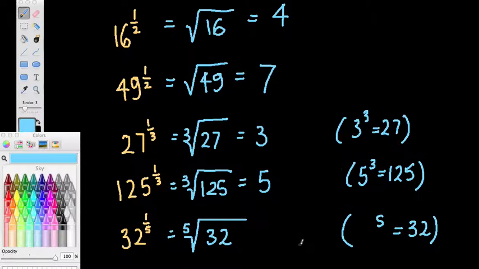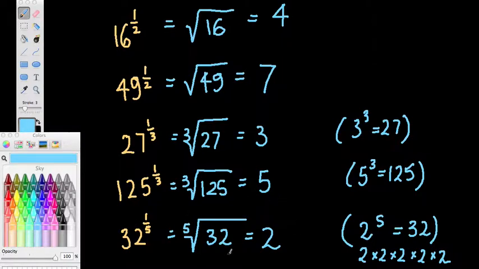Well, it can't be the number 1 because 1 times 1 times 1 is always going to be 1, isn't it? It can't really be 3 because we know that 3 cubed is 27. And if you multiply that by 3 again, that's going to be well above 32. So already I'm thinking I need to test out this number. 2 times 2 is 4, 4 2s are 8, 8 2s are 16, 16 2s are 32. So 2 to the power of 5 is 32, therefore the fifth root of 32 is the number 2.